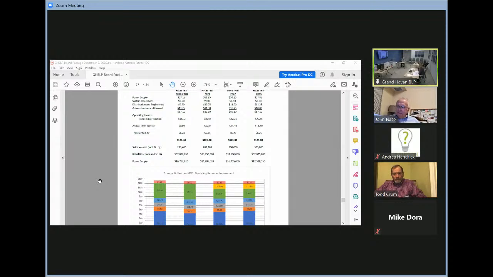So that number is always 5% of the total, right? And then the big green block there, that's profit, not profit. It's operating income, a better term for it. That's the difference between our operating expenses and our operating revenues. Now, what do we do with that?